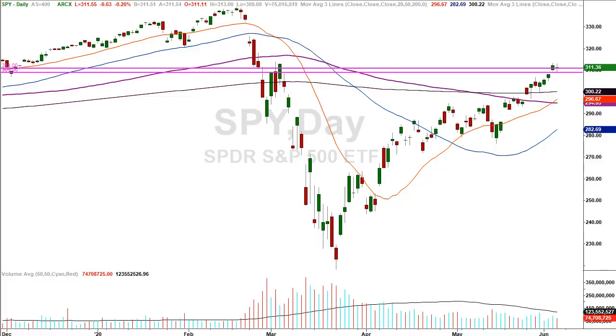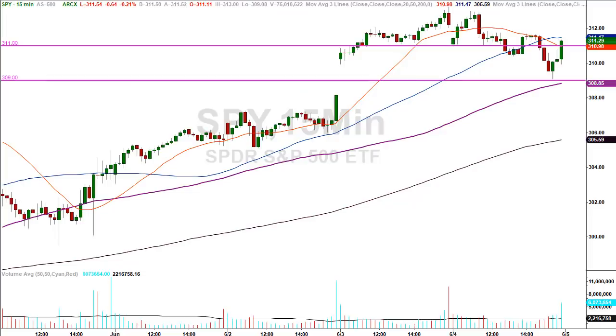Now, let's go the other direction. Let's get down to some brass tacks. We'll call this a segment in hashtag reading the market, better known as reading the tape. 15-minute chart. If I don't tell you anything, what do you see? Now that everybody looked like a deer in the headlights or gave a different answer from each other, what I'm going to do is tell you the thing that jumps off the screen at me.